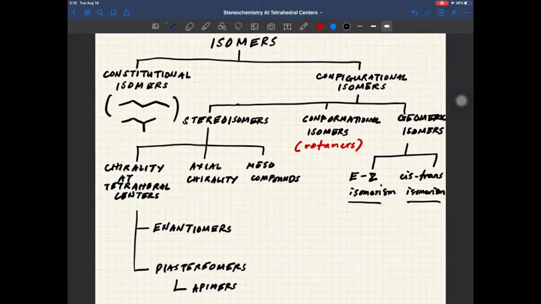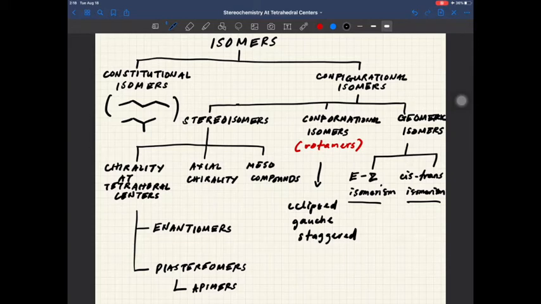Conformational isomers, on the other hand, are also called rotamers. Examples of rotamers are the eclipsed, gauche, and staggered conformations in ethane. So basically, conformational isomers only differ in the rotational aspect of their structure. In this chapter, we shall be talking about stereoisomers.